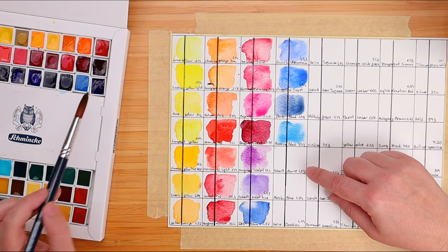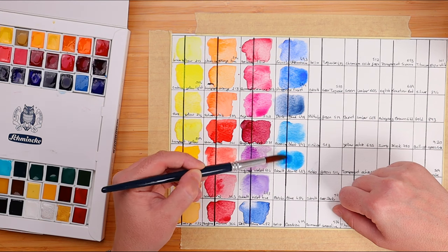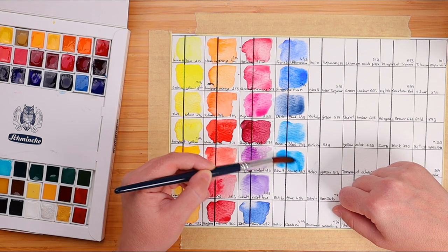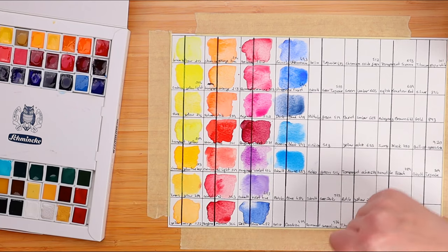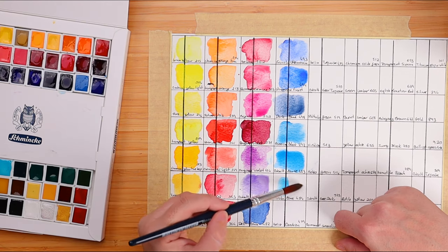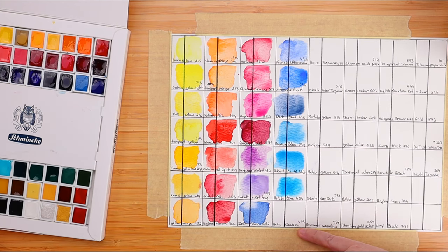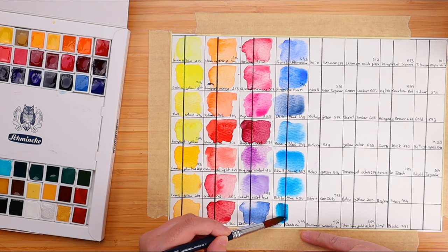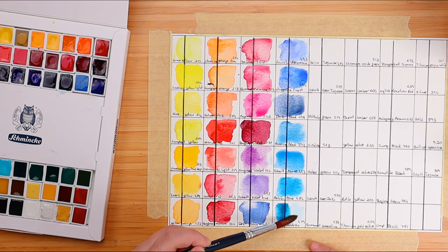So cobalt azure. Azure? Azure? I don't know how you want me to say it. Oh god, I'm just making a mess. Phthalo blue. Ooh, I like this one. But I think I will like the next ones even better. Helio cerulean. Ooh, guys, look at these. Guys, look at these blues. They're gorgeous.